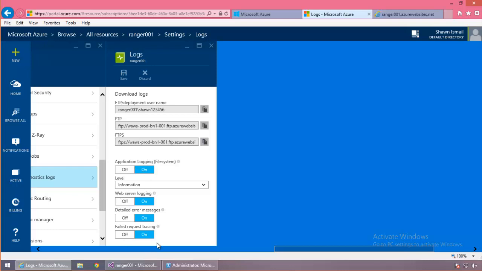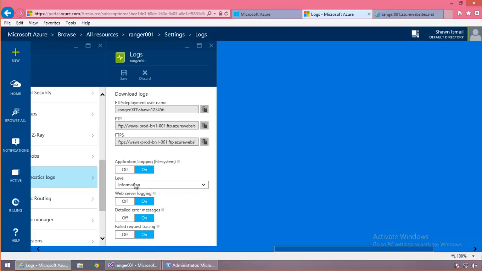The reason I turned them on already before the session is that I wanted to generate some log, provide some sort of noise, so I can show you how this is done. That's the only reason I turned them on. But you have to turn them on when you create a website. Otherwise, they'll obviously not be on, and you'll be caught off guard once there is an error you need to troubleshoot, only to find out they are not. So it's important for your exam to remember this as well.